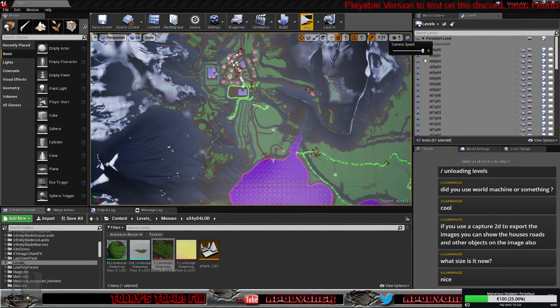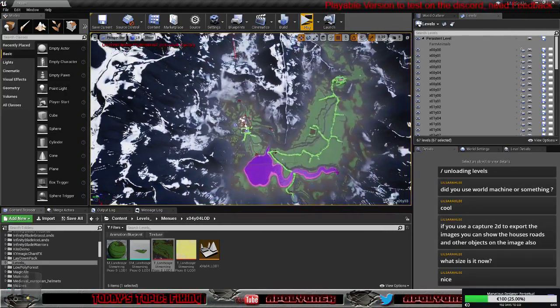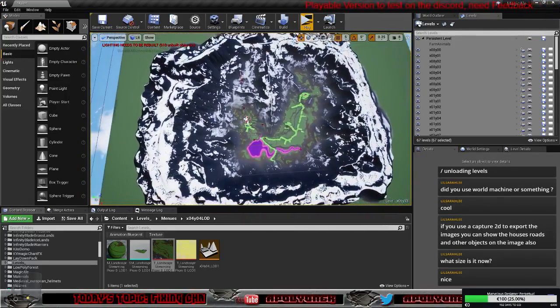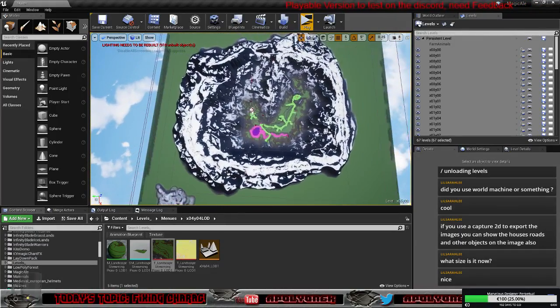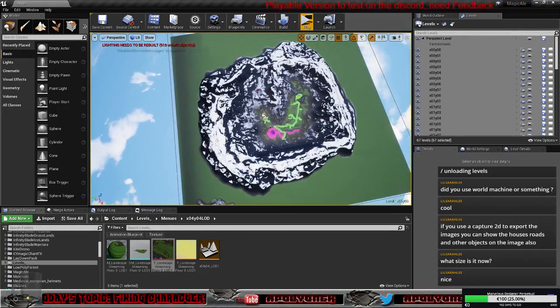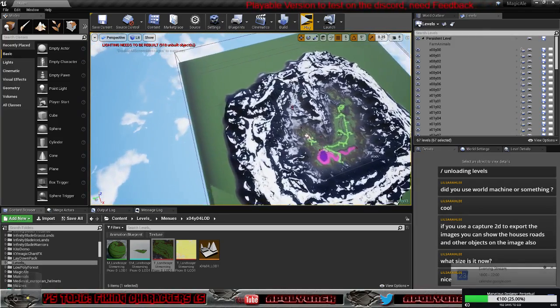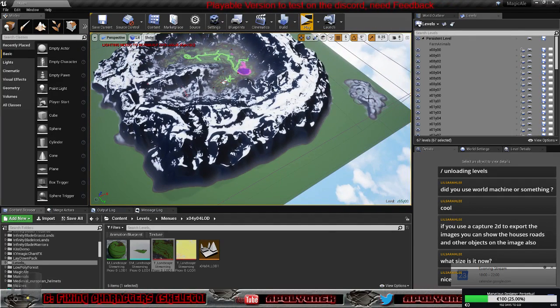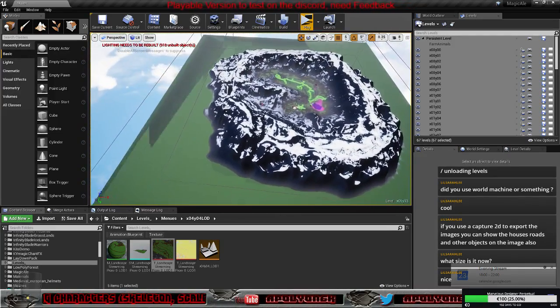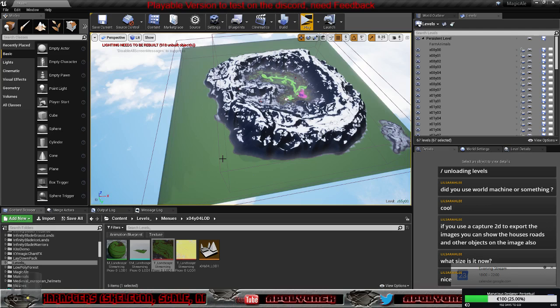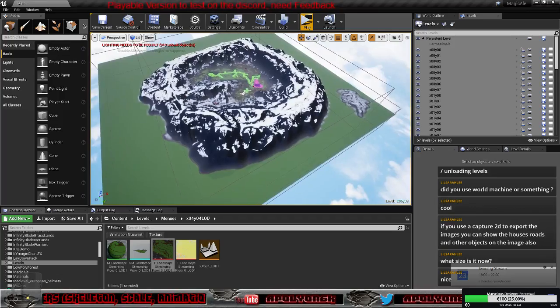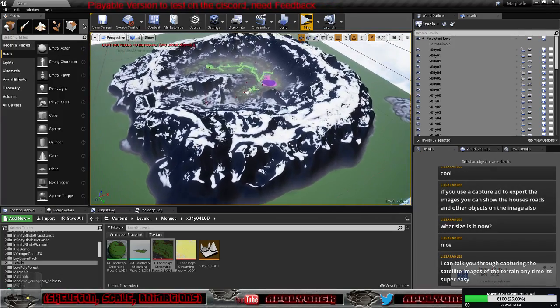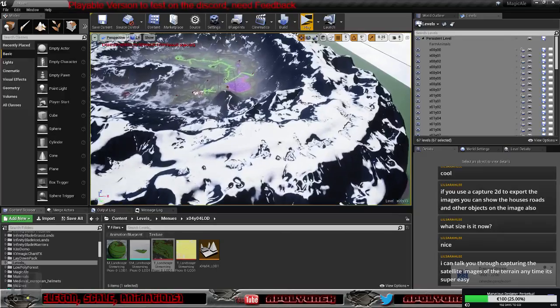Let's make this a bit faster. That's the whole thing. There's a lot of empty area around that I still need to fill out with mountains. But all that area around at the moment, you shouldn't be able to get to it. I mean, you kind of can at the moment because you can climb the mountains, which I do want.